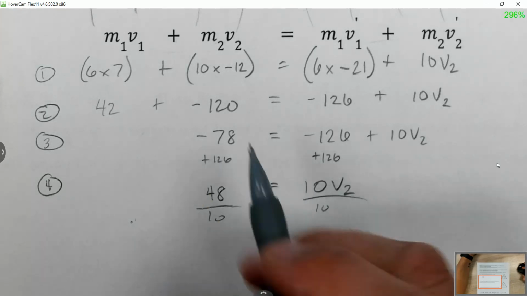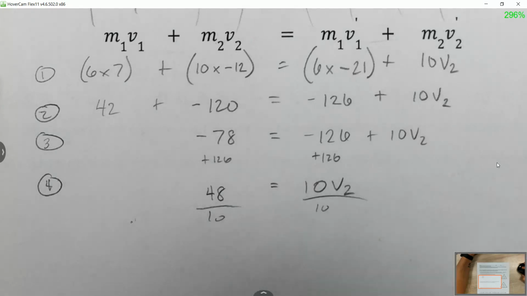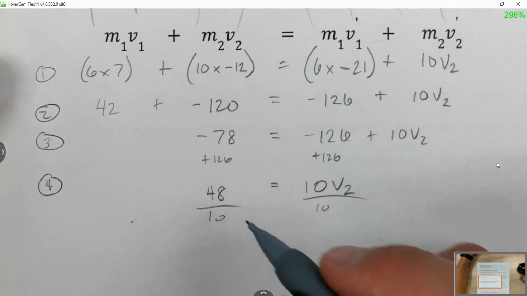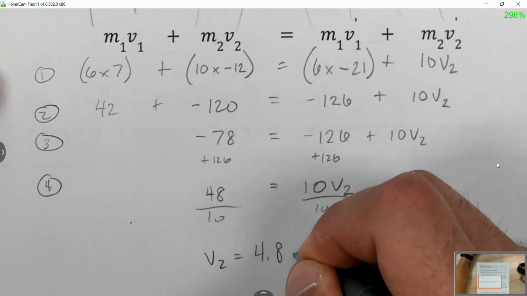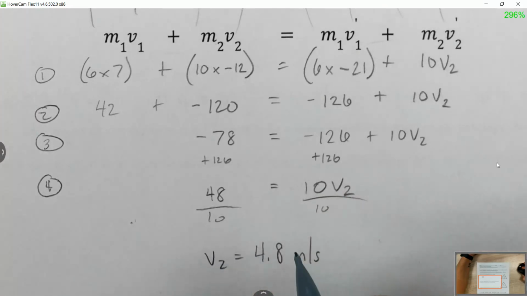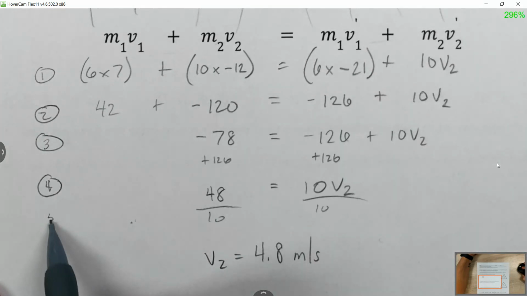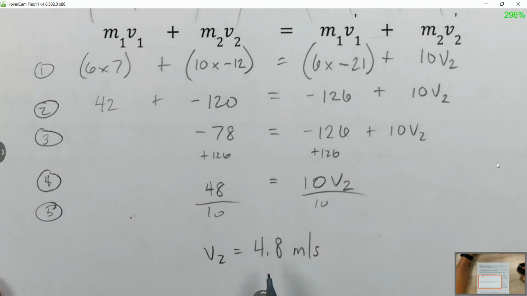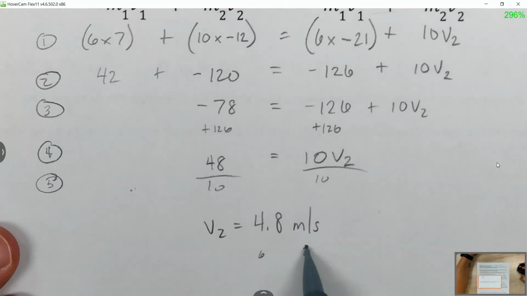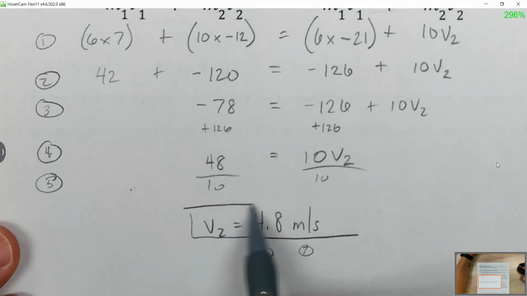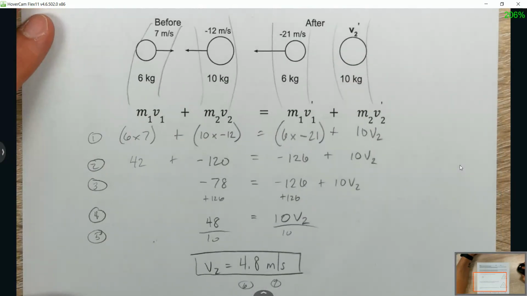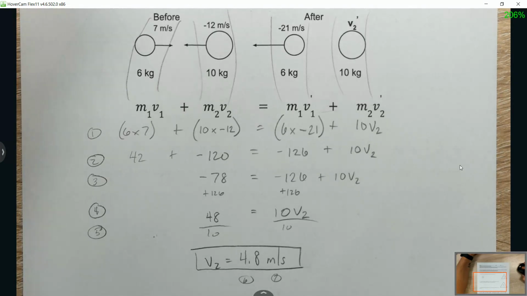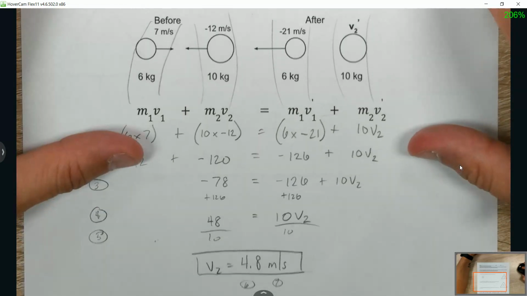All right. Be like your fifth point there, fifth or sixth. We'll leave it out for now. And then, yes, so V2 will equal 4.8 meters per second. All right, so dividing out, that would be kind of your fifth point there. And then this will be your sixth and seventh point. All right, so we have our conservation of momentum problem with an elastic collision. It's going to be a total of 7 points.